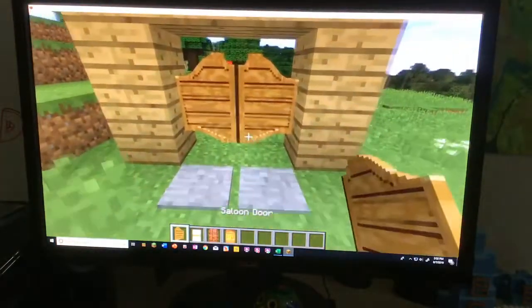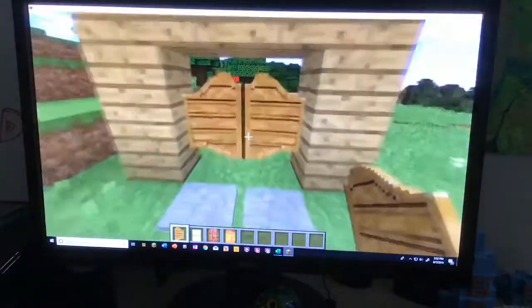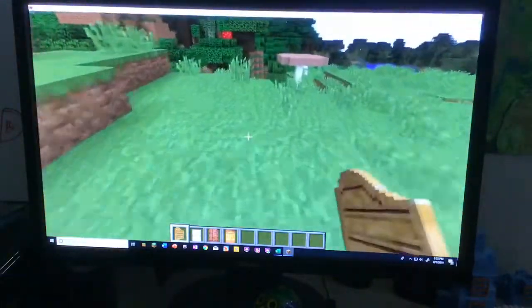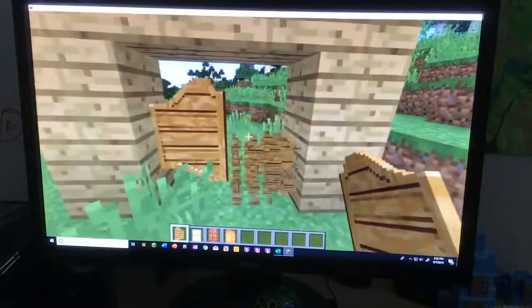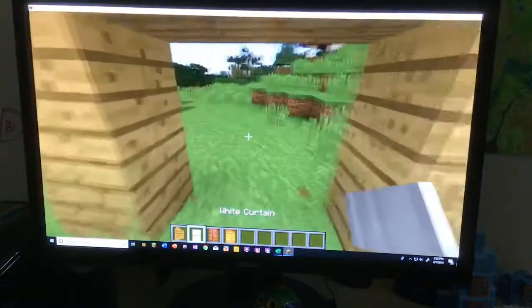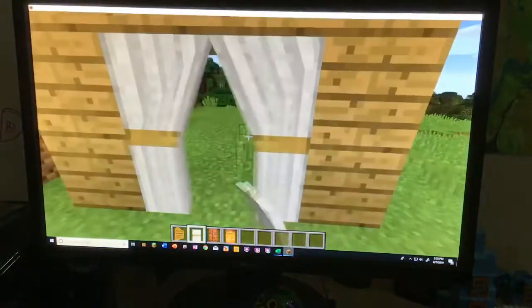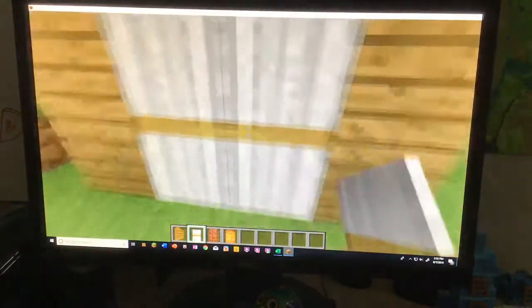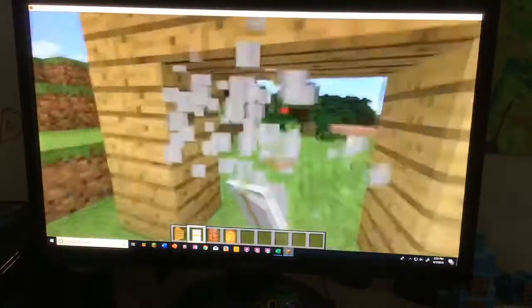First, saloon doors. They're really cool. Plus, I believe you can just walk through them. Yep, they're the only doors that can actually let you do that. And you cannot open them with your fist, you have to walk through them. With the curtains, you just press them. Curtains, don't walk into them, and you can use a redstone signal.